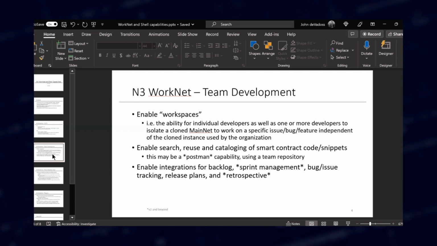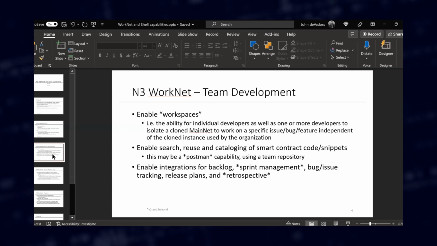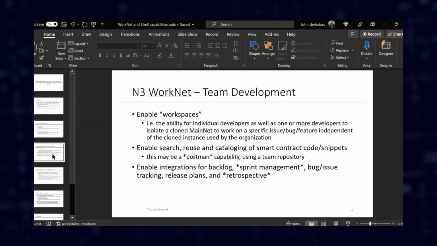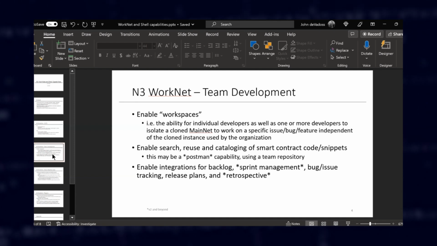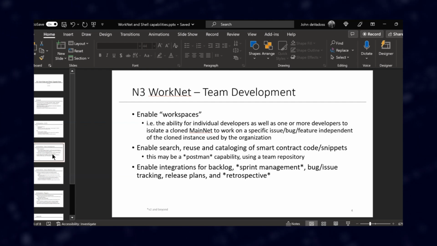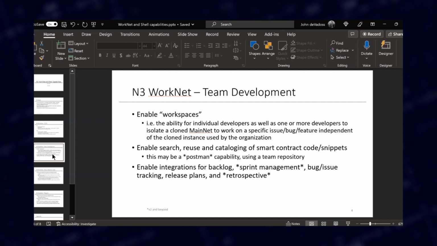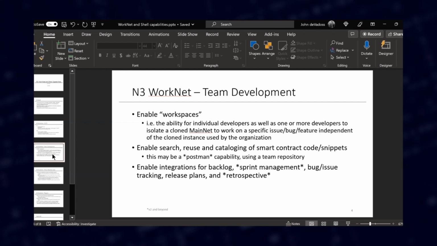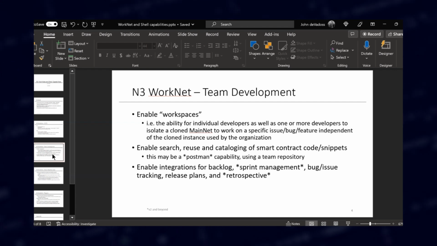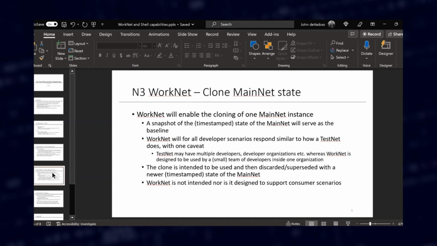Again, the key emphasis here is that we are not building all of this. We're building the plugins, much like any other team development tool, we build the plugins and the API so you can plug into your preferred favorite tools for retrospectives or for backlog and so on and so forth. Obviously, we'll build some primitive aspects here, but the goal is not to build an enterprise-class set of integrations ourselves, but rather to be able to connect to existing tools you have, which I believe is the key feedback you gave us last time around.